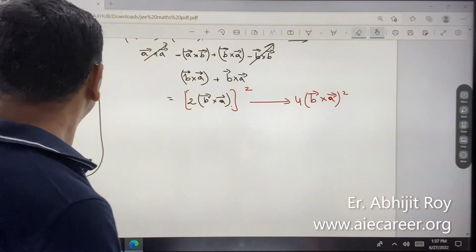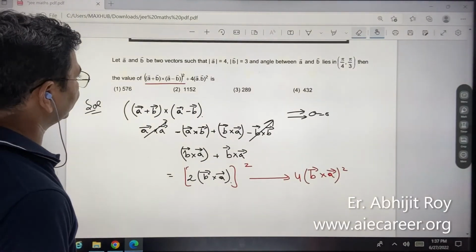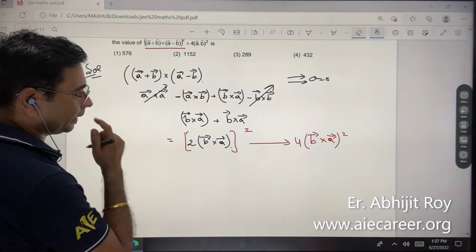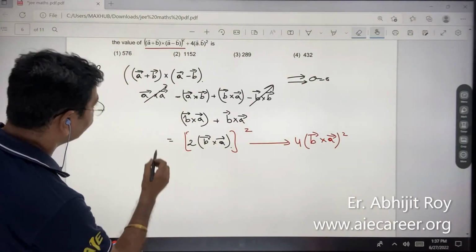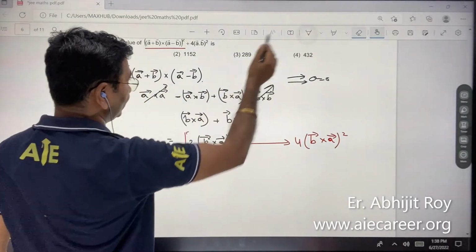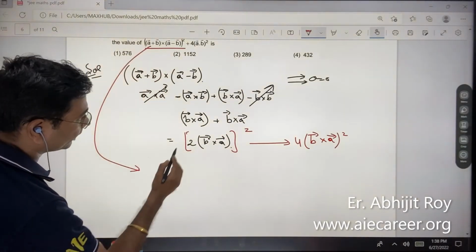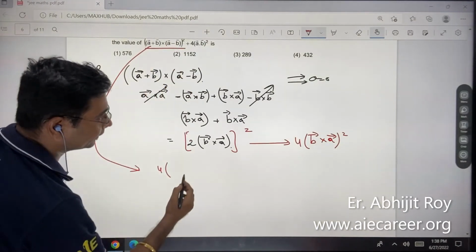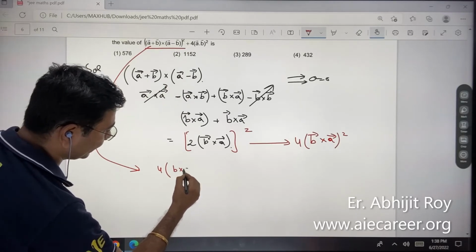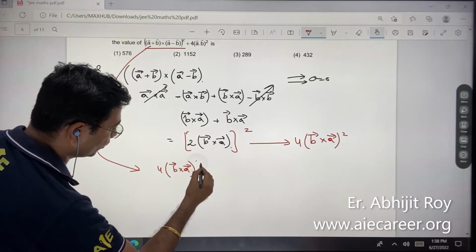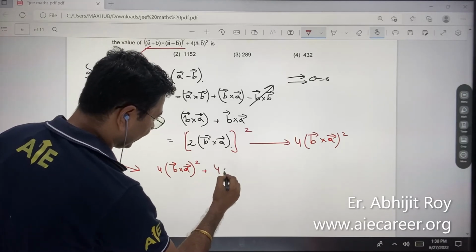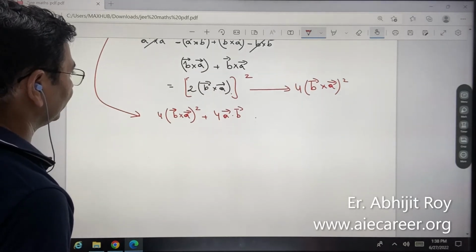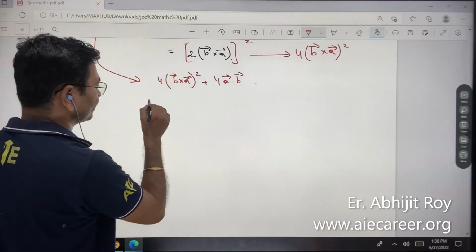Now what next? अब look at the question. If you look at the question, I have got this. Okay, I have already got this. Now 4 AP is required. Now अब क्या करें हम, इसकी जगह पे हम look at the question. Now if you look at the question, right, इसकी जगह पे मैं 4 into ये पूरी जो ब्रैकेट है उसके जगह पे मैं B क्रॉस A का स्क्वायर लिखूंगा और यहाँ पे मैं लिखूंगा 4 A वेक्टर डॉट B वेक्टर. Just simply you use that formula, डॉट प्रोडक्ट और क्रॉस प्रोडक्ट का. So this is 4 common.